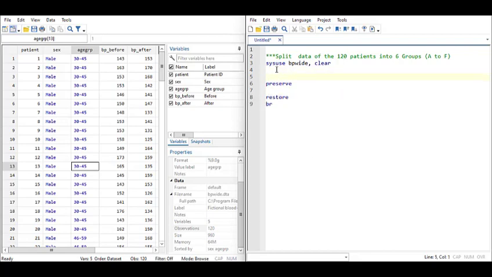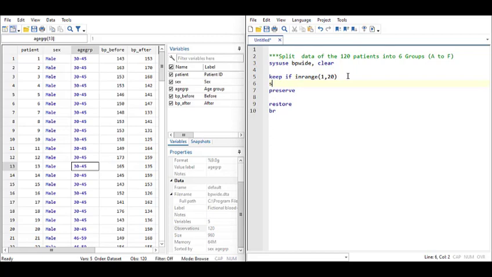So if I say keep if in range, which was the last thing you did. Now, if you're dividing into 20 groups, 1 to 20 will be keep in range. And then I say save as BP wide A, comma, replace.